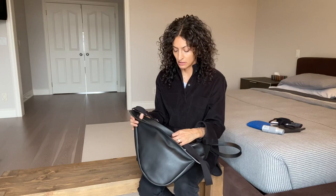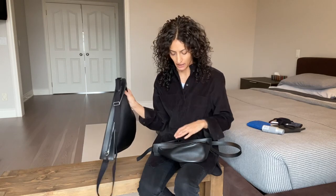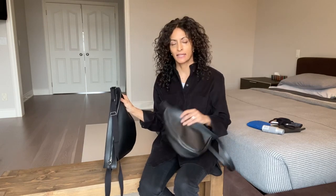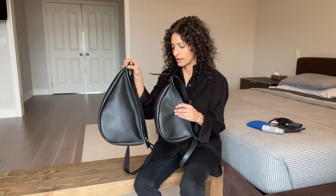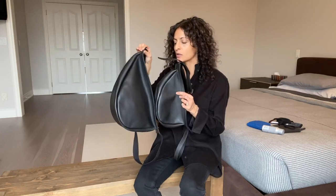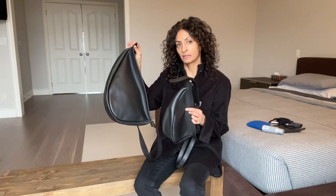The large bag fits a lot more, obviously, because of the size. It's a great bag if you don't want to carry a tote — if I'm going shopping and I just have my banana, I often find I need a tote. The small one retails at $1,890, and I've seen them come up for resale. The large is around $2,190, and it's a lot more bag for not a lot more money, so that's why maybe this is the better purchase.